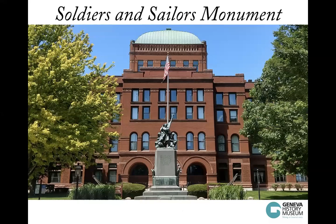Next, we'll go across the street to the Kane County Courthouse. The Kane County Soldiers and Sailors Monument at the front of the courthouse was unveiled in 1915 at a cost of $25,000 to honor the Kane County residents who served in the Mexican, Civil, and Spanish-American Wars. While the entire structure was constructed by W. Cummings, Carl Augustus Heber sculpted the main statue at the top and the eagles on the sides. Heber grew up in Kane County and studied at the Art Institute of Chicago. He then worked for noted sculptor Laredo Taft and later displayed his art at the World Columbian Exposition of 1893.